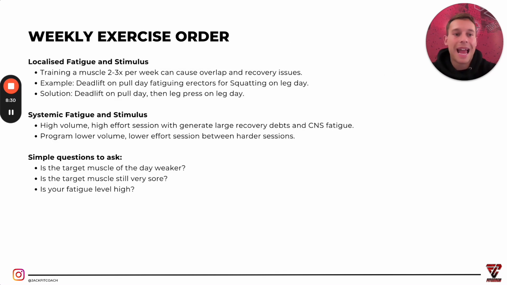We've then got a weekly exercise order. So it's crucial to manage both localized and systemic fatigue to ensure optimal recovery and progress in training. So we will actually want to target a muscle group 2 to 3 times per week. That can actually lead to overlapping fatigue and recovery issues, especially if you are an advanced lifter. For example, performing deadlifts on a pull day can systemically fatigue the erector spinae, potentially impairing your performance on squats during a subsequent day.